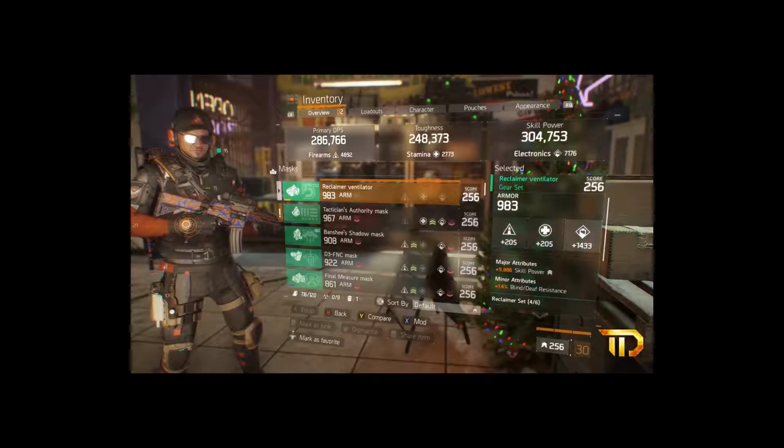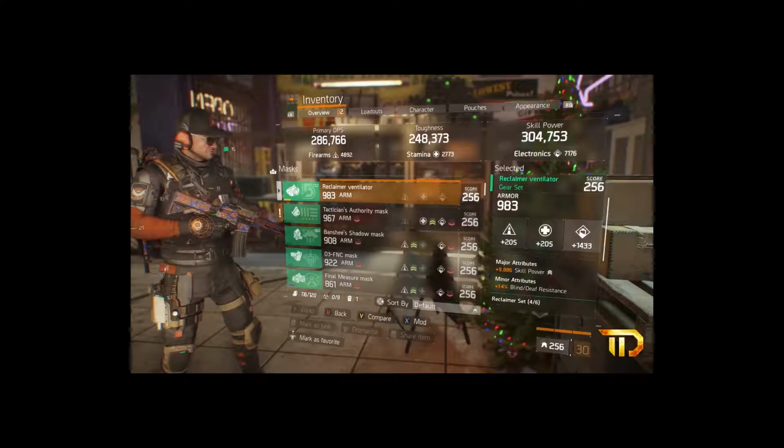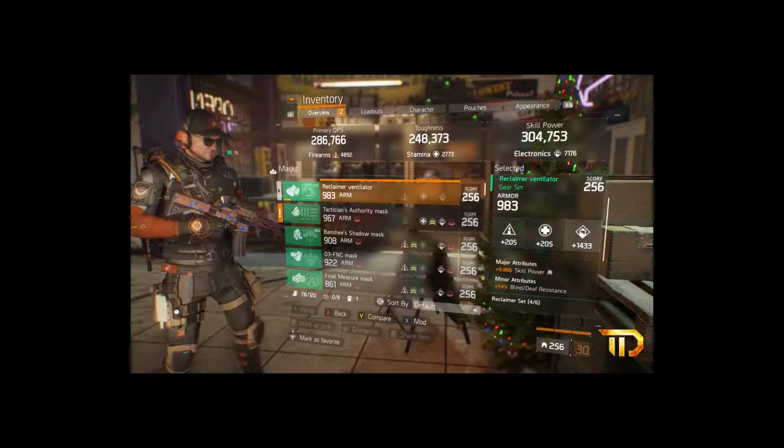For my mask, I'm running the Reclaimer mask. It's rolled for electronics and skill power on it. The minor attributes, I'd rather have burn resistance, but I'll take this.